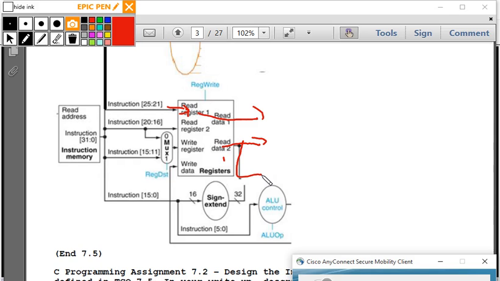Okay, so what's going to happen here is I have an arithmetic logic unit. I have a 32-bit immediate value here. And so I'm going to add these in the ALU. So what am I doing with the second value? I've calculated my offset. And where do you think this value is going? So I have an offset and a base pointer.